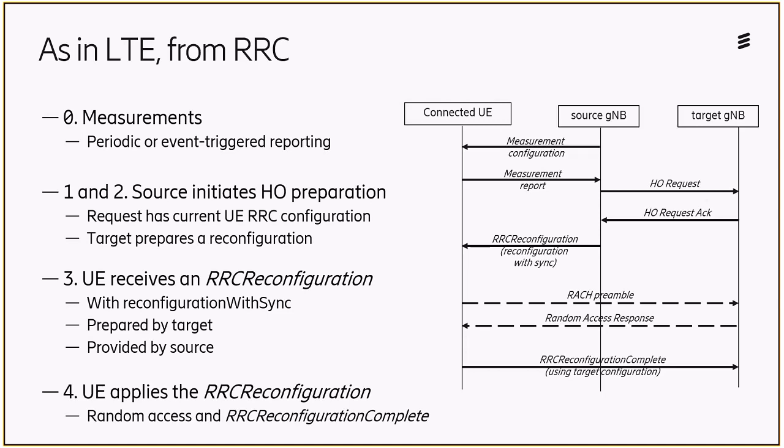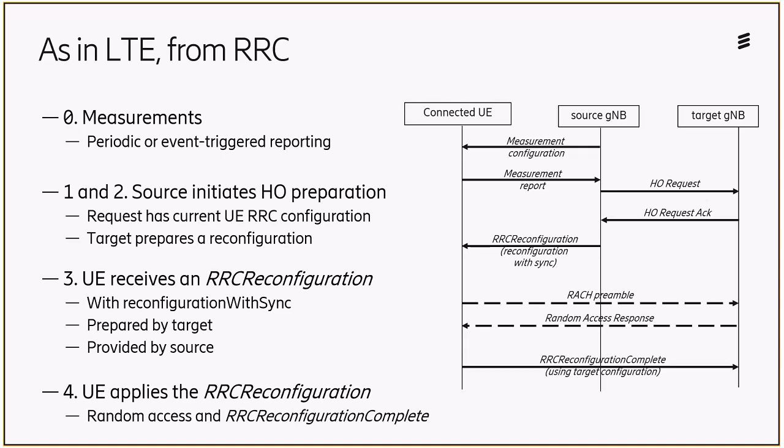And in this example, in the flow here, the source says: okay, send me a measurement report. Someone is much better than me. I will hand you over somewhere else. But before I hand you over, you will actually occupy resources somewhere else. I need to ask this node that owns those resources: is it okay if I hand over this UE to you? And this is what the handover request is about.